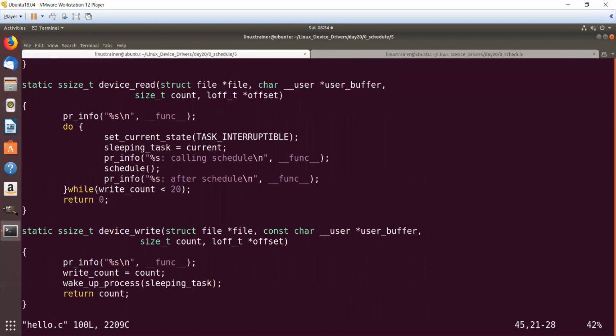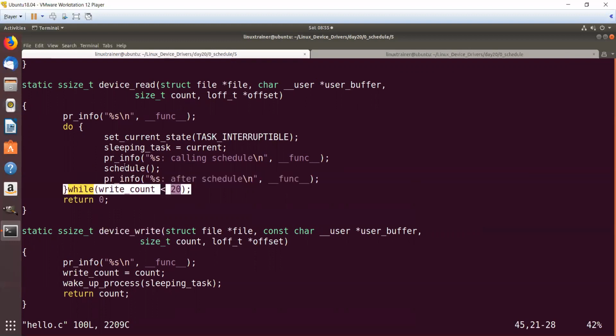So here I'm doing a condition check. The same code, but I'm doing a condition check. What I'm doing is I'm checking whether I have received 20 bytes, whether the user is entering 20 bytes using the write command or the write system call. Only when I receive a write of 20 bytes, I come out of the read function.